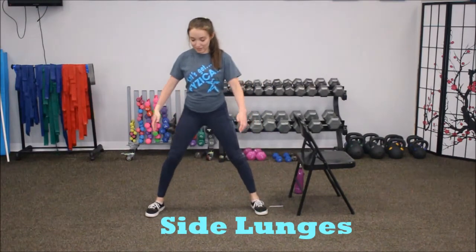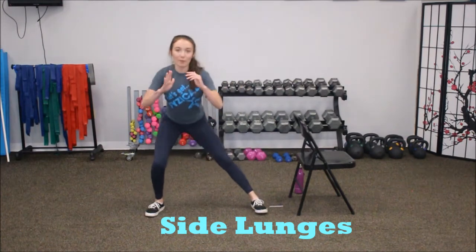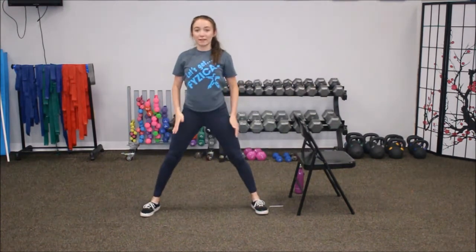All right, and side lunges. Similar form to the squats. We want our booty to be sticking out back behind us, and we're leaning down. I'm starting with my right side. We're going to do all 30 seconds on one side, and then we're going to move over to the left.